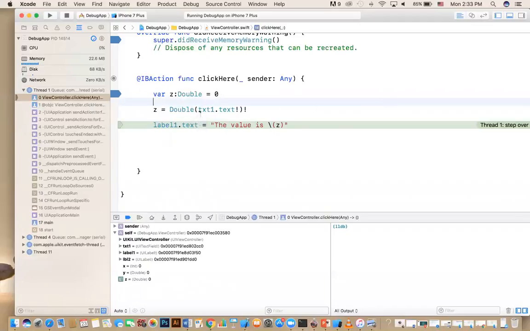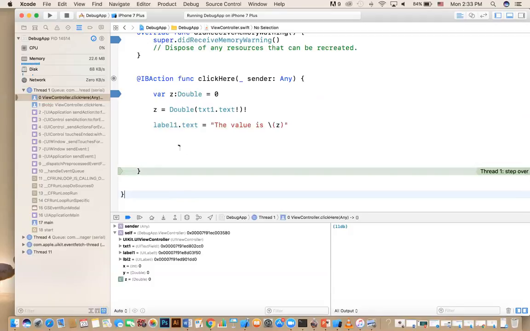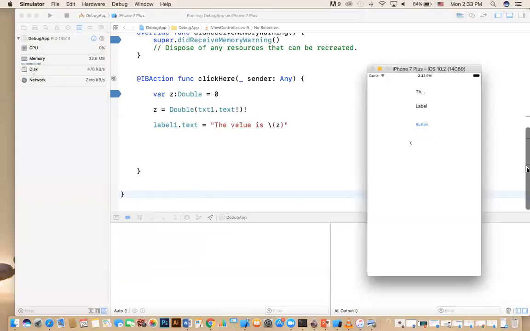Now you can see that when I highlight it, it'll give me the value of that expression. Okay, I didn't do that, but it should have. So this here is converted, and it'll give you the value of Z, which is 0. And this is local. So now you can go to the next line and see what's happening in your code, and then it'll update the screen, it'll update that label.